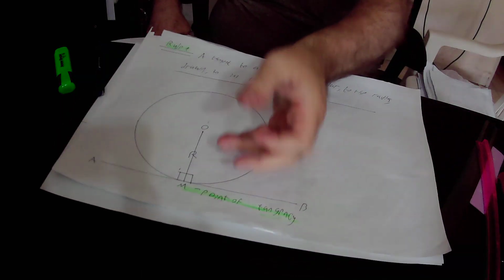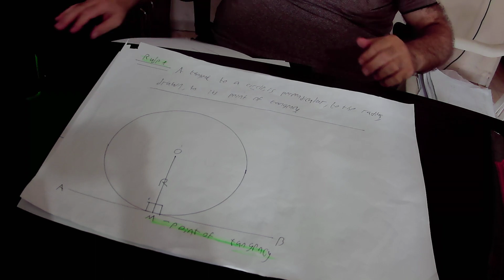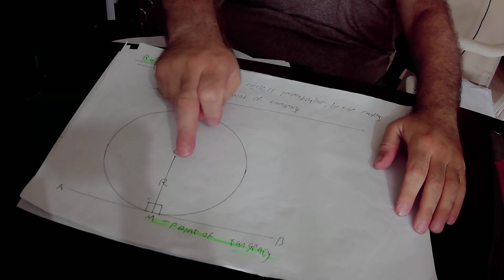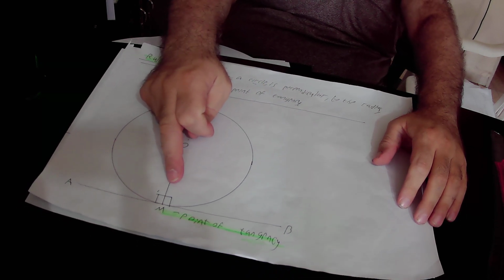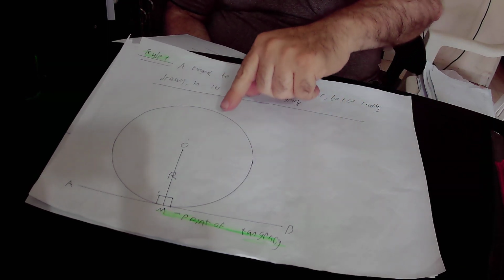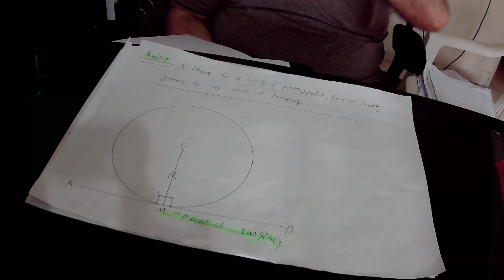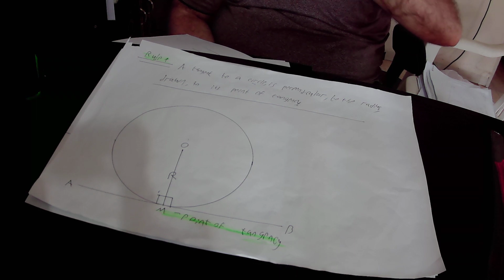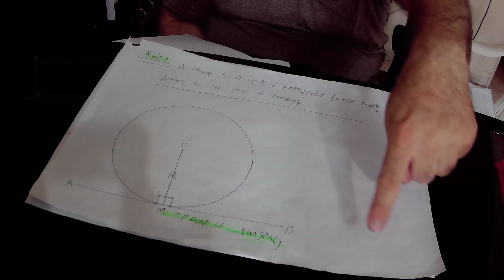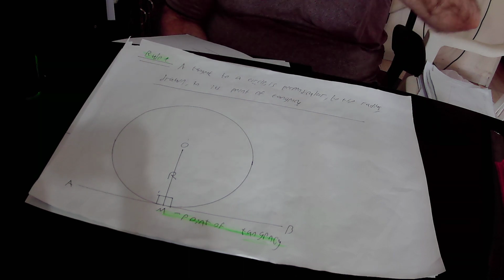The first rule is that a tangent to a circle is perpendicular to the radius drawn to its point of tangency. We have here tangent AB, that is tangent to this circle at point M. Point M is the point of tangency of tangent AB with this circle. And we have the radius OM that is drawn to the point of tangency. Therefore, whenever you have a radius that is drawn to the point of tangency, then tangent AB will be perpendicular to the radius MO. So if AB is perpendicular to MO, it means that this angle equals 90 degrees and this angle also equals 90 degrees.